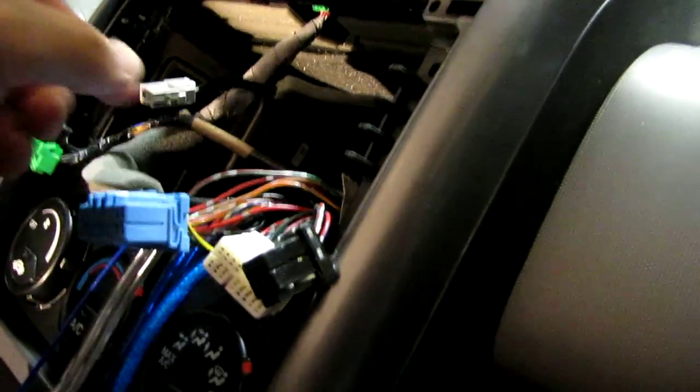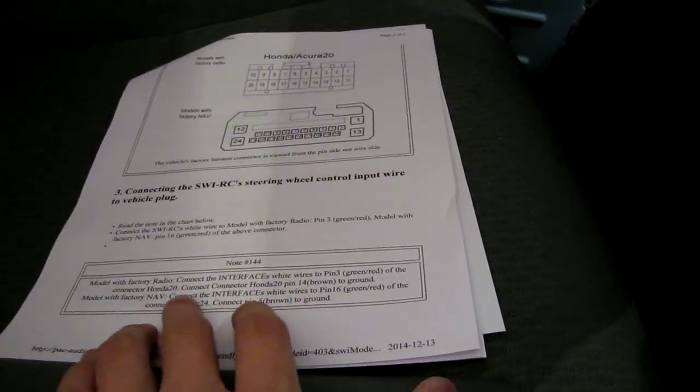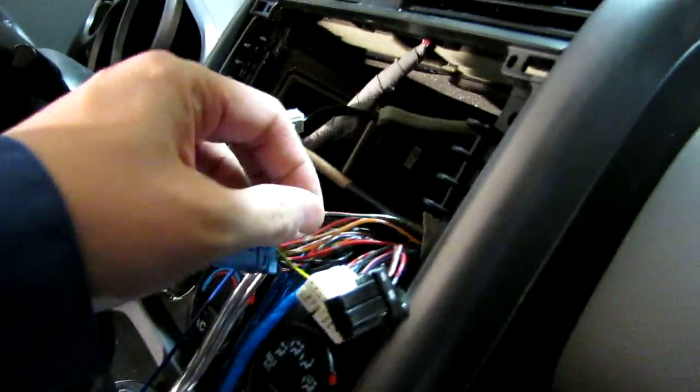So this is number 3, and then I'm to find, I believe, pin 14, these being the instructions here. So then I've got to connect pin 14 to ground. So I'll be splicing into 14 and I'll be running it to this ground here. All right.